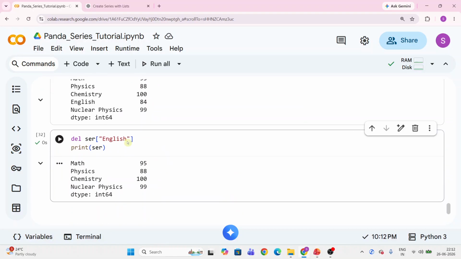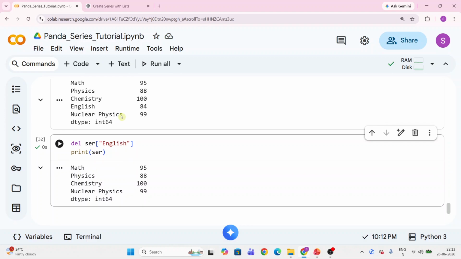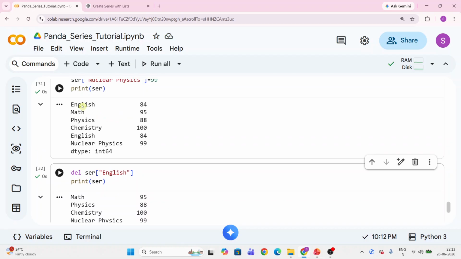See, if we look at the output, English has two labels and values here in the series. We are deleting the element from the series. So we have to give del, the name of the series, and the label we have to provide here. If you see the previous output, we have the English label and the corresponding value.